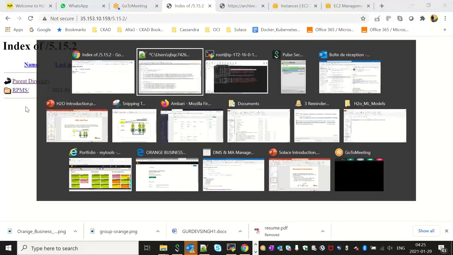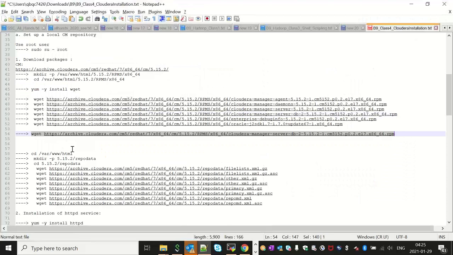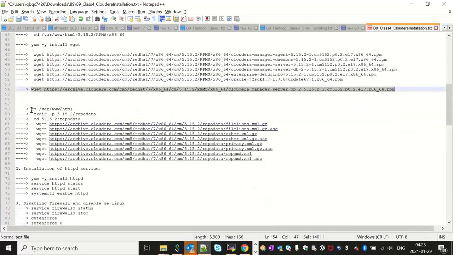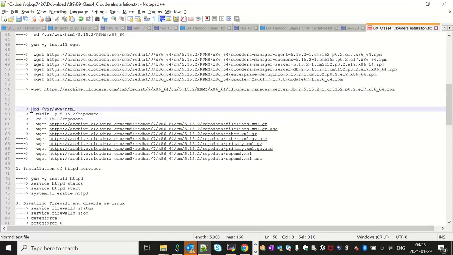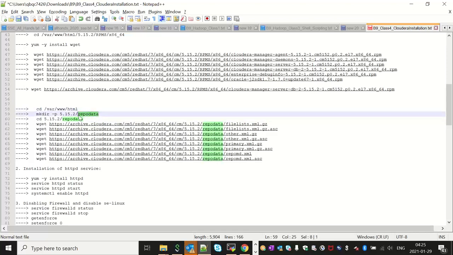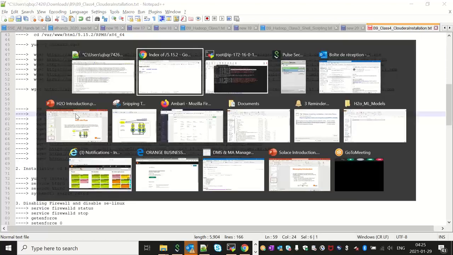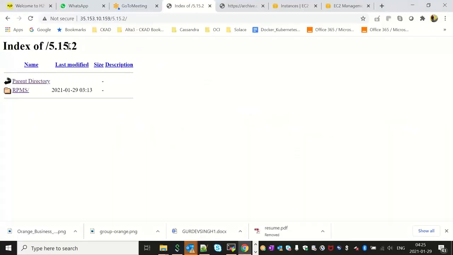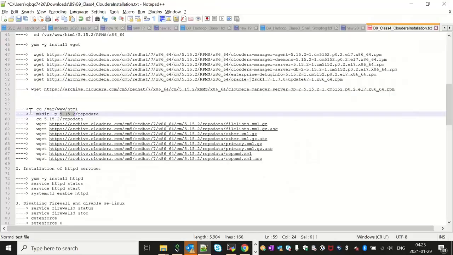Okay, so I will again go back to the server. I have already summarized those commands also. I'll just run these commands together. This will create a folder called repodata in /var/www/html/5.15.2. And why so? Because we are in this 5.15.2, I want a repodata folder here also.